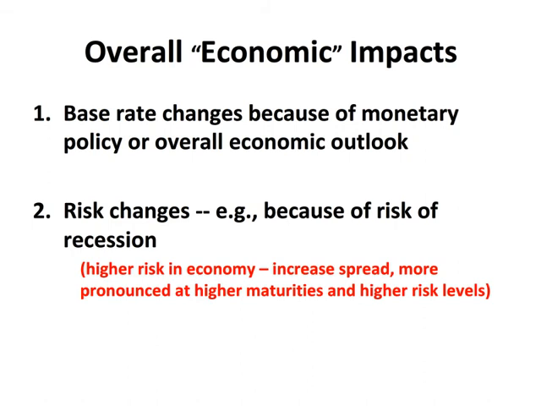The structure of interest rates, the base rates, and the spreads will be impacted by the overall economy, and that should be obvious. But just to divide the economic impacts into two portions, the base rate is going to change if we have a change in monetary policy. A change that loosens the money supply, or makes money easier to get, will generally lower interest rates. So we would see the base rates lower if we're trying to have an easy monetary policy. And overall economic outlook will also change those base rates.